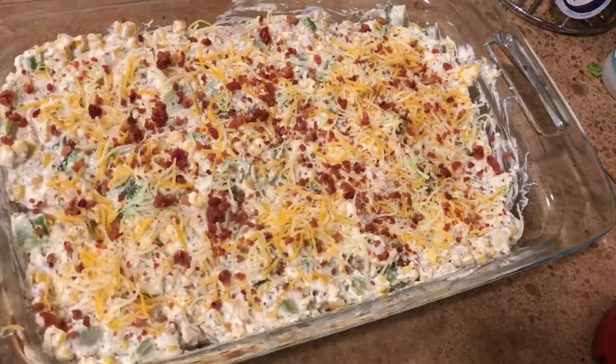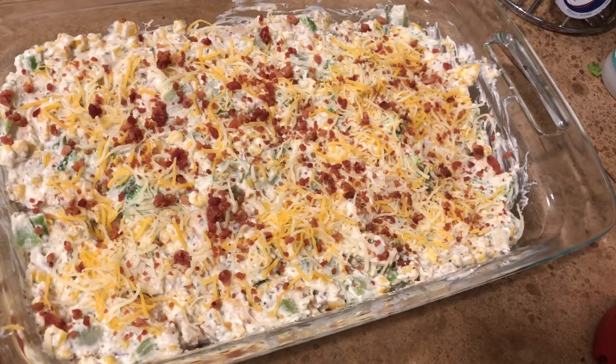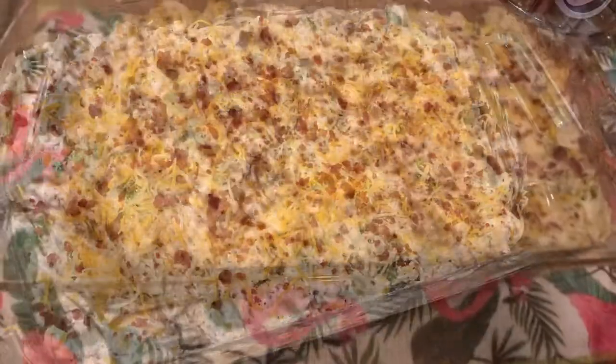Now you'll place this in your preheated oven, which should have been preheated to 350 degrees. You'll place it in there uncovered for 30 minutes and it should be heated through. And then we'll take a look at it.